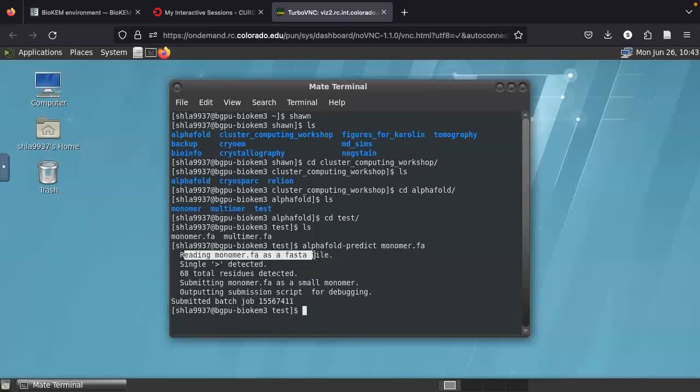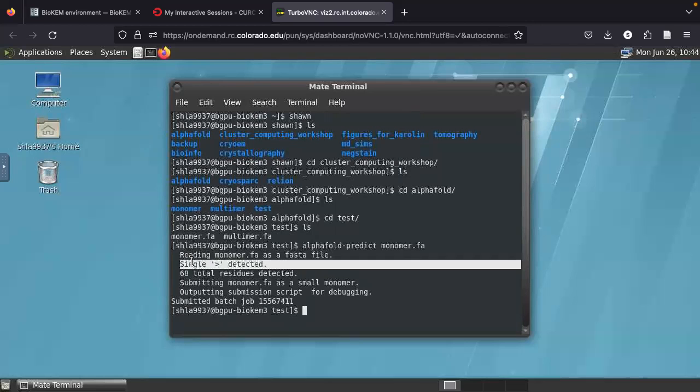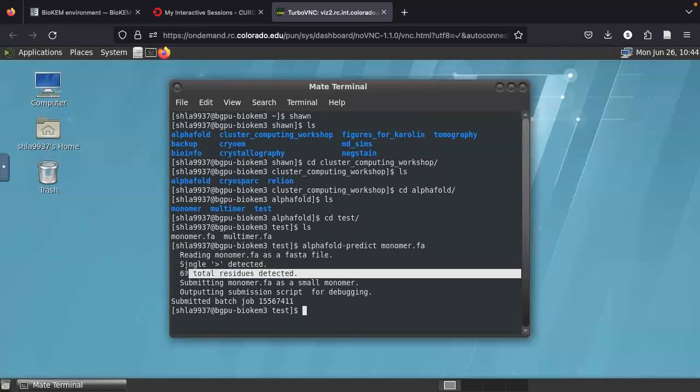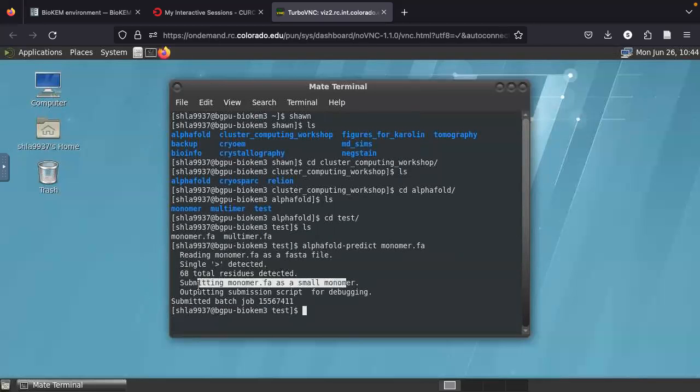You've got the FASTA file in the correct format. It's detecting only a single caret, which is the FASTA way to denote a new protein. Then it figures out how many total residues there are, and which script it should use to submit that. In this case it's just a monomer, a small monomer, so it's going to submit enough resources essentially to fold a small monomer.